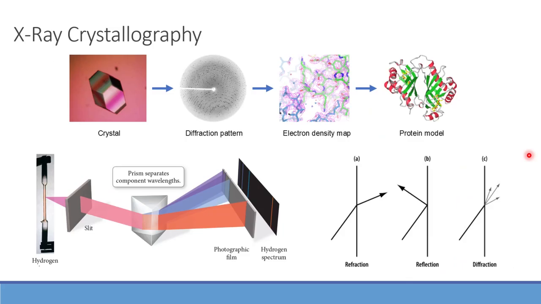So I'm going to talk very briefly about X-ray crystallography. You do not need to know how to do any major calculations or anything like that, but it's important that you at least understand what it helps us know about things and where the technology kind of comes from. So here's the basic outline of how we use X-ray crystallography.